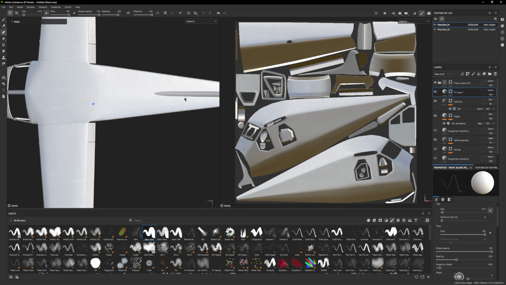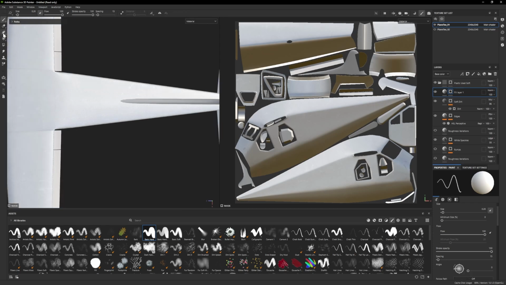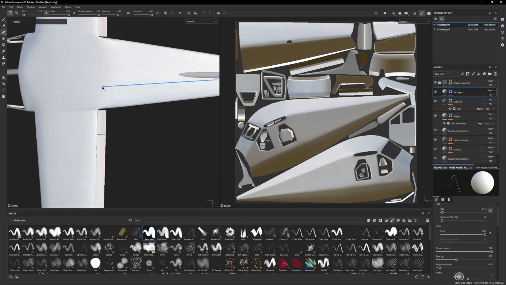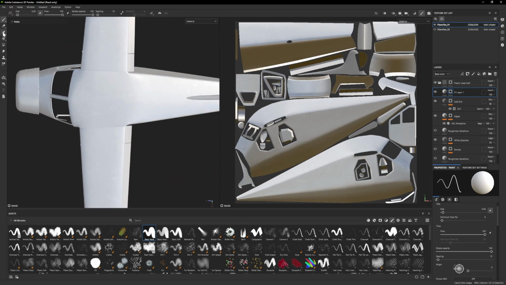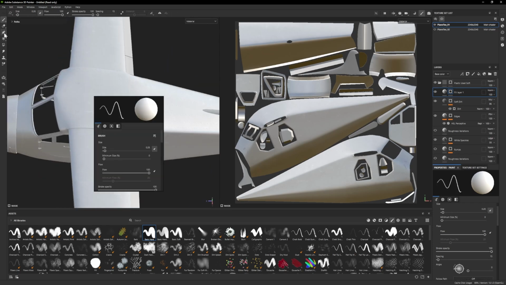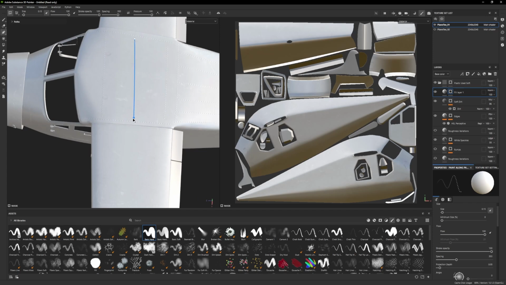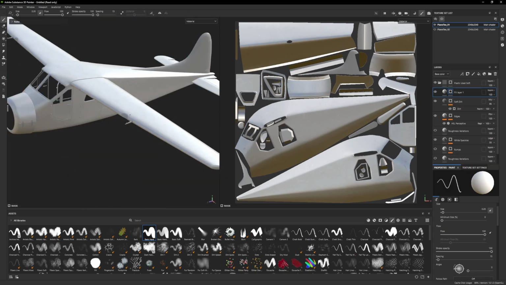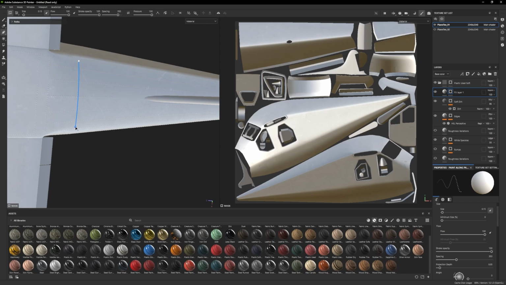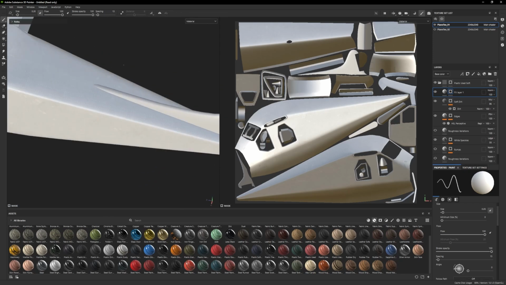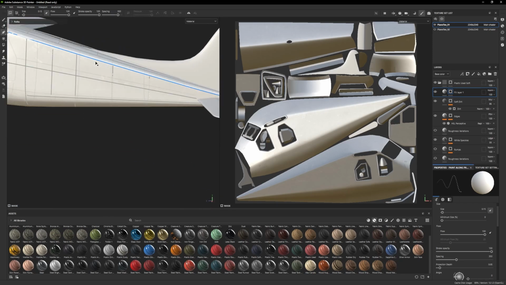So for example, if you know some certain object wants to be metal, you can pick one of the metal smart materials and then build off of that. I find a lot of beginners, for some reason, don't want to use the built-in materials. They feel like it's cheating. They feel like they're not good material artists if they're using those, but they're there for a reason. They're there to make your life a lot easier. So don't be afraid to use them. If anything, I recommend you use them, and you can build off of it.